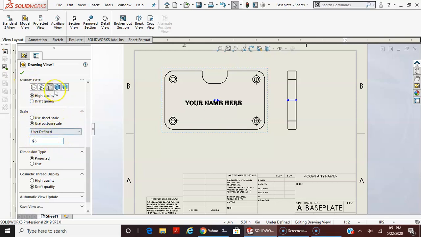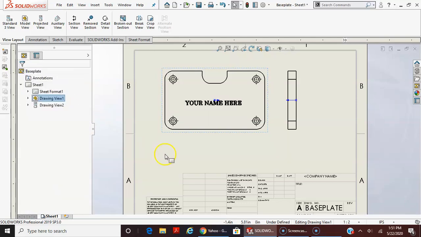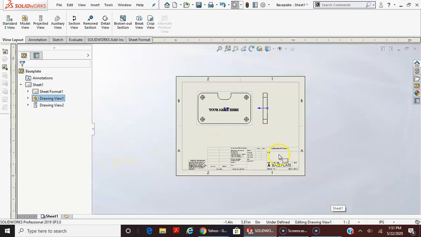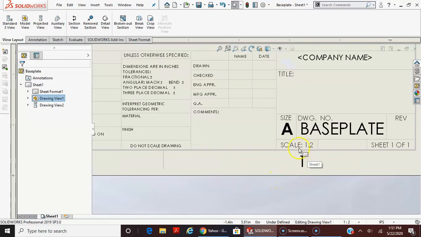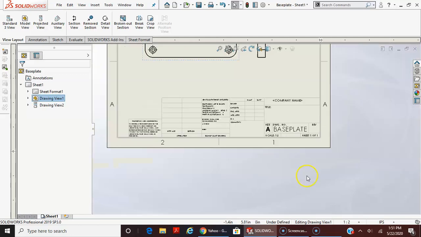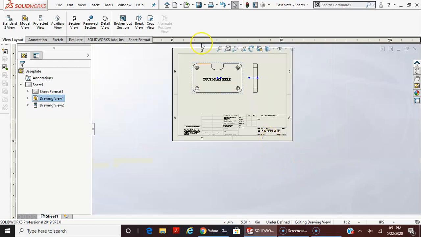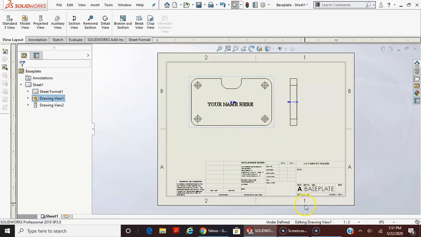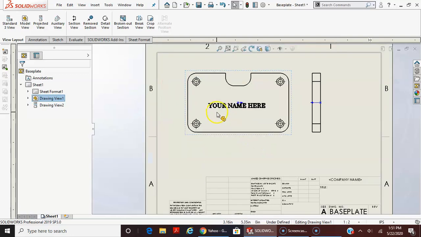If you notice when I changed this scale, it probably didn't change it down here. See, there's a scale here for the actual size. This is relative to the actual size. So when you take the 106 class, the drawing class, they'll go over the title block and how the drawing name and this other information that you put in here can be linked to the information in the part file.